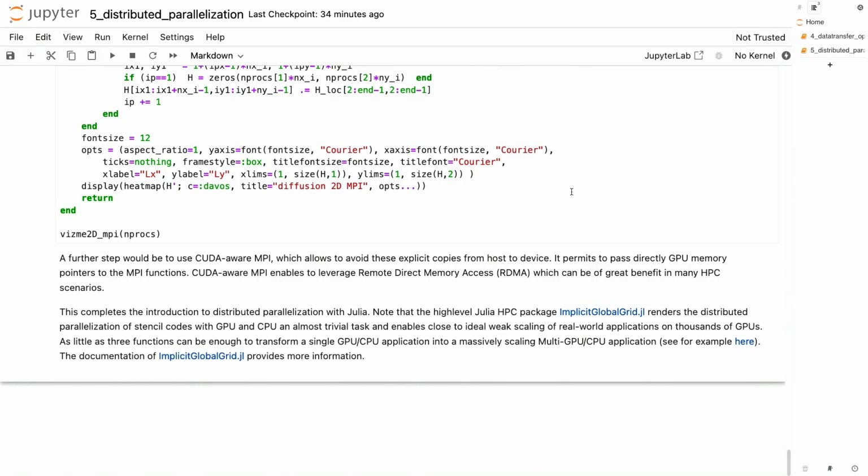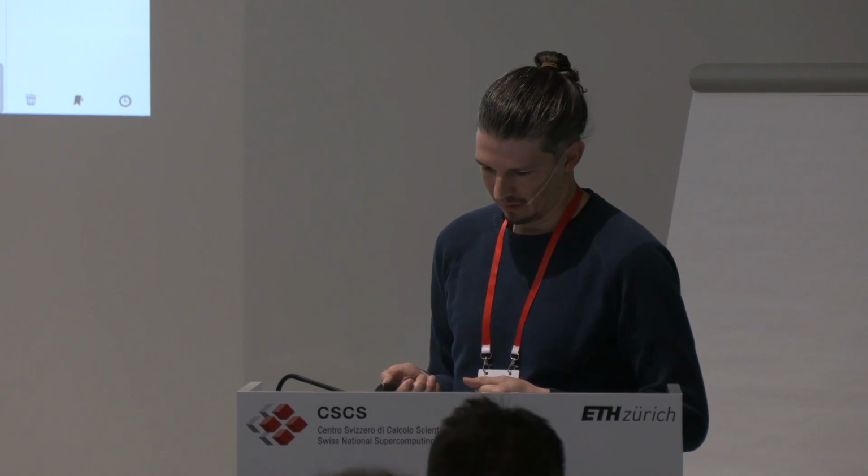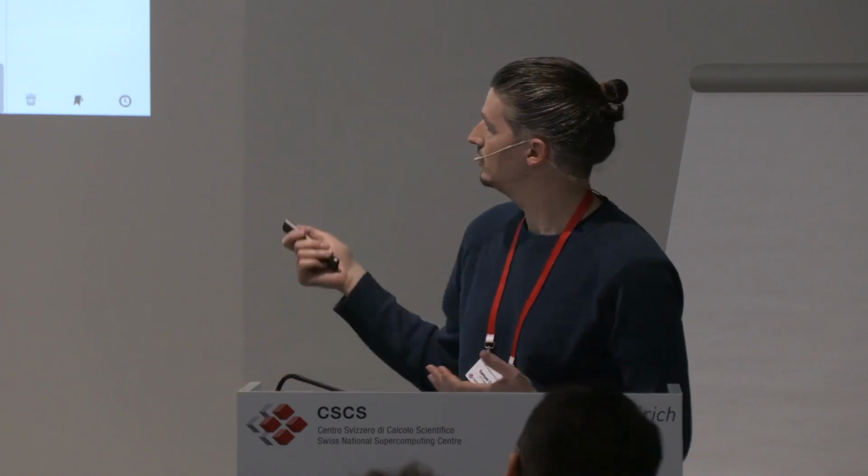And also something else that of course you can do is to overlap communication with computation, like I showed that with ParallelStencil we can do it just with this macro, for example. Yeah, so there is a lot of things that you need to do in order to get really good scaling on large-scale supercomputers. And of course, one of the first things that you will want to change also is not to use the blocking send and receive, but non-blocking. So you can overlap your different communication.